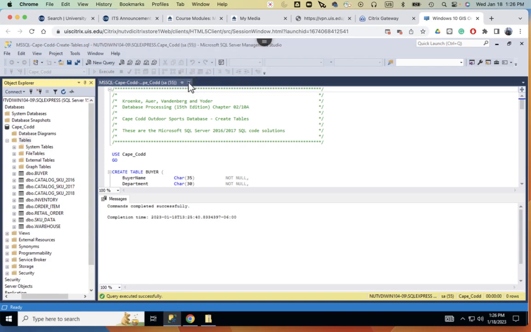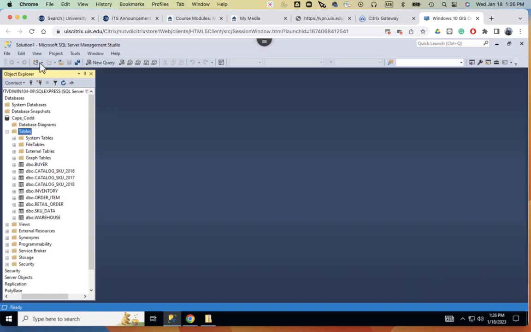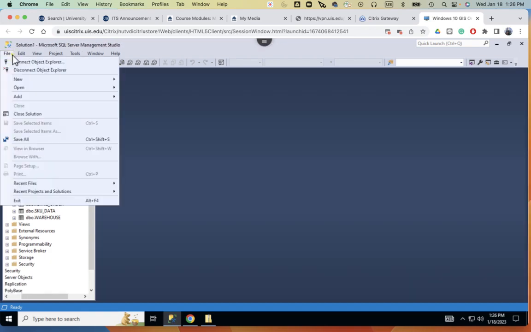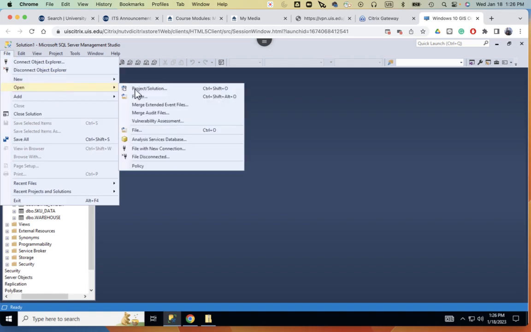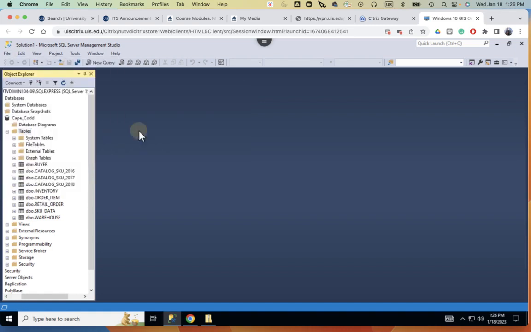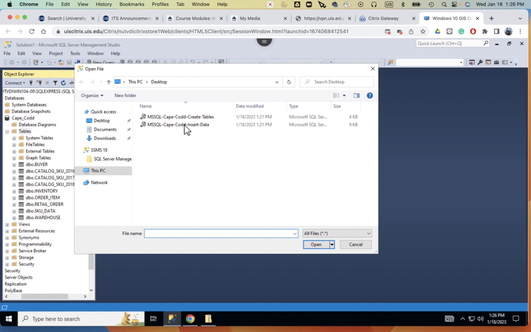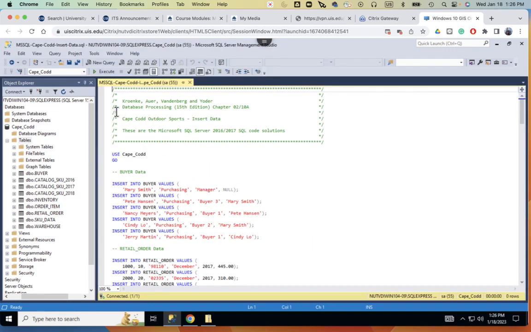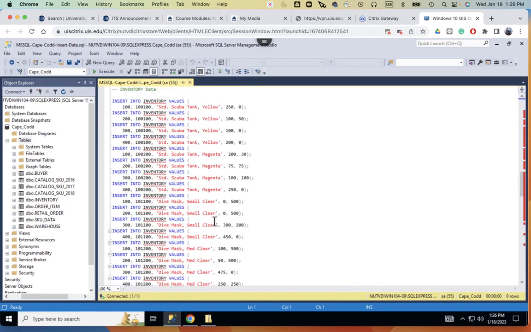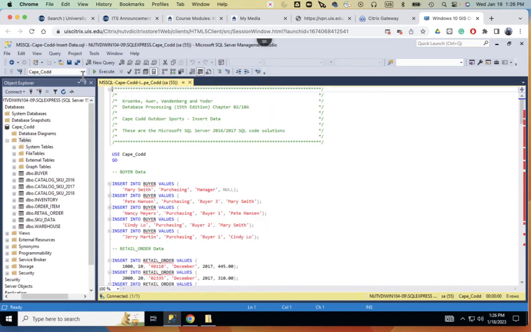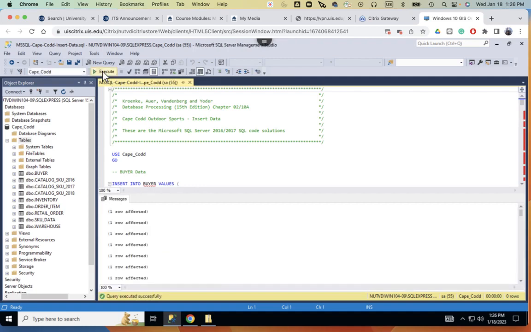You can close the first script file now and then open another script file. The second script file is the one that has a name called insert data. So we'll run this script as well, and it has all the data inside the script. Execute the data file, and here's a successful message showing how many rows have been inserted or restored to your database.